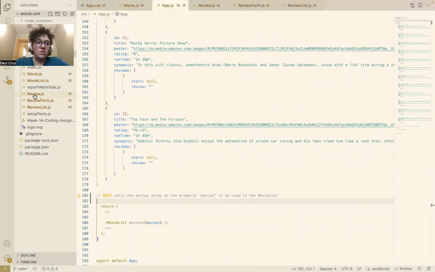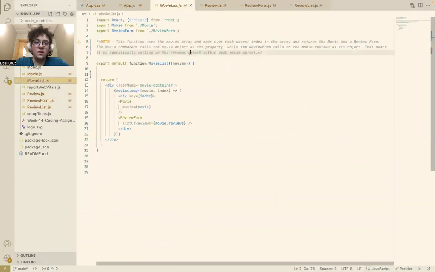movie list. So when we pull up the movie list, we'll see that for each of the movies within the movie list, it maps over the index and returns a movie for each one, as well as the review form. And the movie component takes in the movie object, whereas the review form component just takes in the reviews property of the movie object.